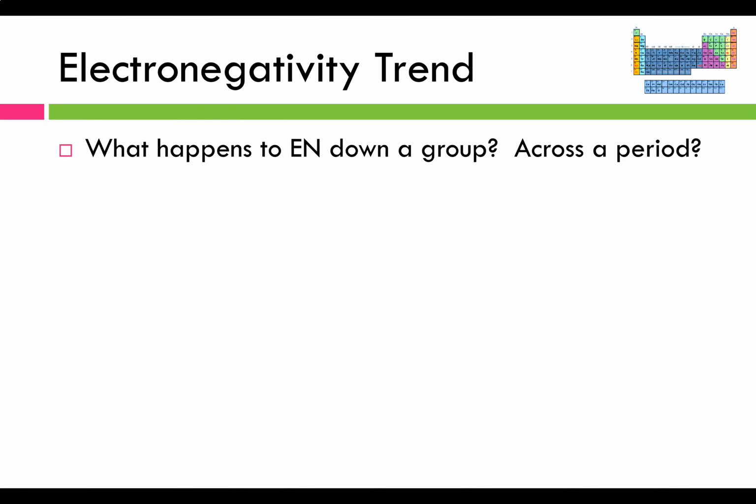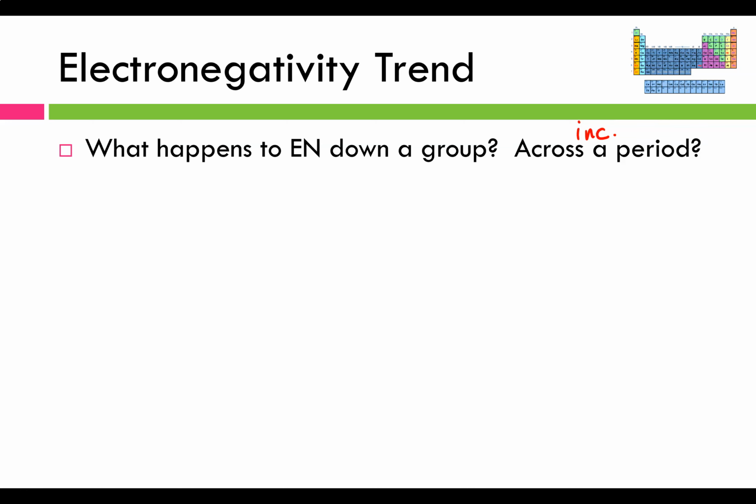So let's talk about what happens to electronegativity as you go down a group and across a period. You should have table S in front of you. Find electronegativity. You'll notice that it's unitless. We'll talk about why that is in just a minute. We'll start with across a period. I think that's easier. What seems to happen to your electronegativities? If I look at lithium, beryllium, all the way over to fluorine, I'll see that across a period, electronegativity increases. Until you get to group 18, then there's just a little dash. We'll figure that out later.